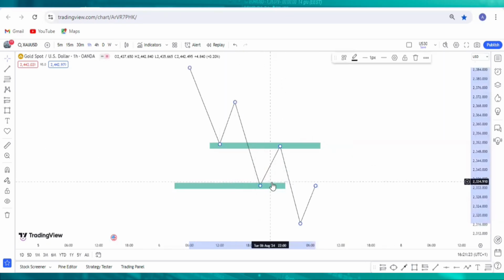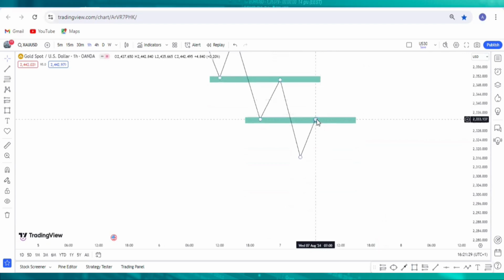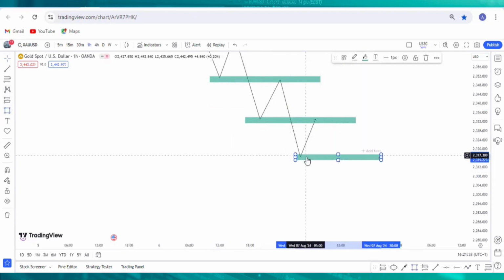This was your support, and now what did the market do? The market broke your support just like this, pulled back to retest. You can see, then boom, you can look to sell all the way from this level, just like this, all right? But notwithstanding, guys, if you can see what happened here, we still have another support around this level. This is a support, right?